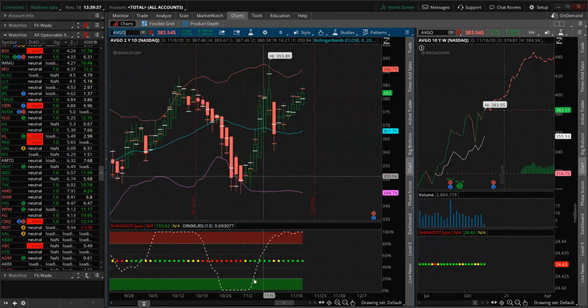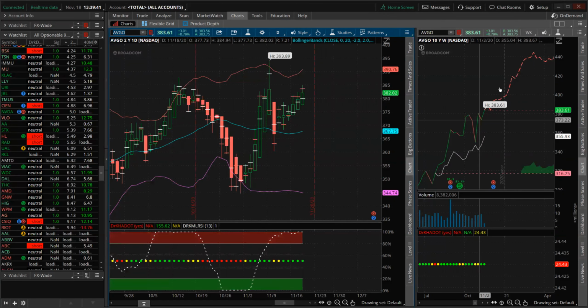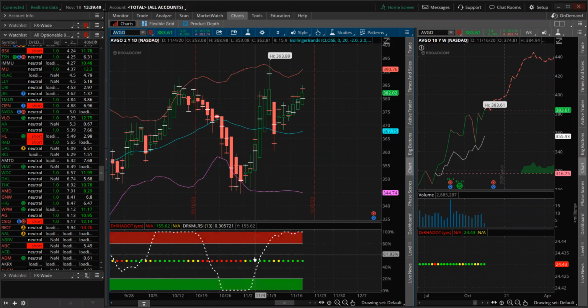See that beautiful long, nice seasonal, right? Clockwork, right? Had the green, bam. See, even this down move, right? What I ended up doing was, so you get in, you get new highs, I take partial profits, but then I kept the rest of my trade. So now we're hoping we continue higher, but there's no reason to exit this trade yet, right? On Broadcom.